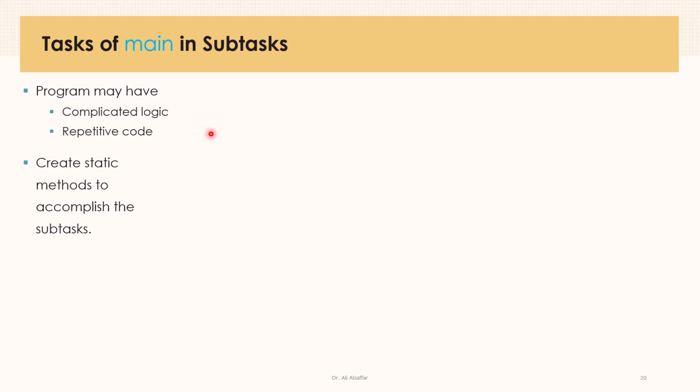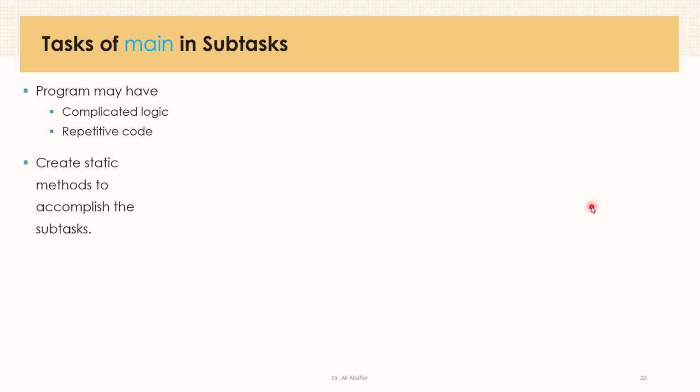These methods not only simplify the logic of your program, they also reduce the number of errors that might occur in the logic of your program. Why? Because if you have an error in one of the tasks, then there is no need to check the logic of the other tasks. But imagine you have a very large program and you have an error in it, then you have to check the whole program to see where the problem is.